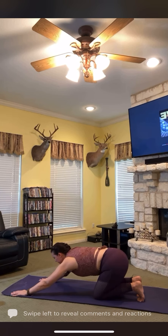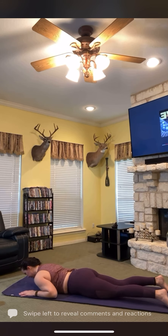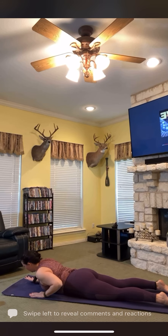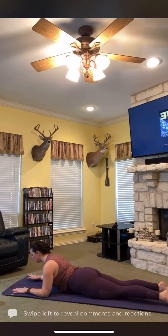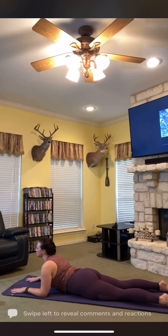We're going to inhale bringing it back and let's just lay on our belly right here where we're at. Forehead on the mat. This time, hands are next to you. We're going to push ourselves up slightly, bringing our elbows down underneath our armpits, hands are out. I like to kind of rock back and forth and ground myself, my thighs into the mat. And you'll start to look up — very elegant, as a Sphinx would. With the Egyptian Sphinx watching over. Grounding myself into my thighs, into the earth. And then relax them — feel the difference. If you're pushing the thighs into the earth to feel the ground, and then when you relax.